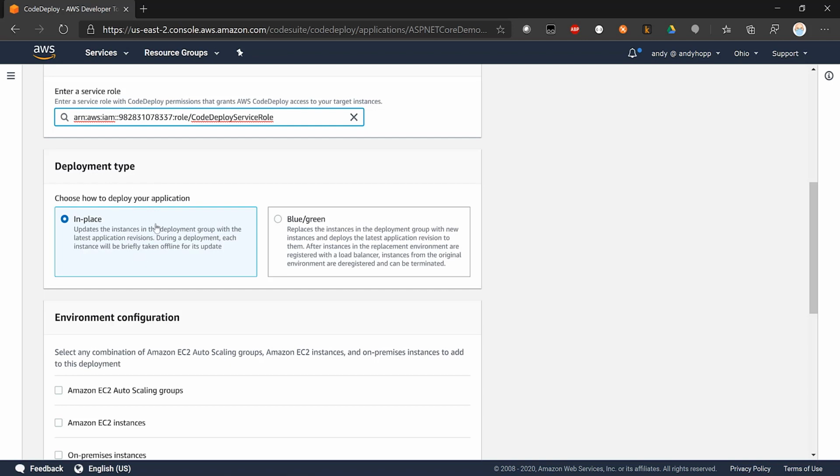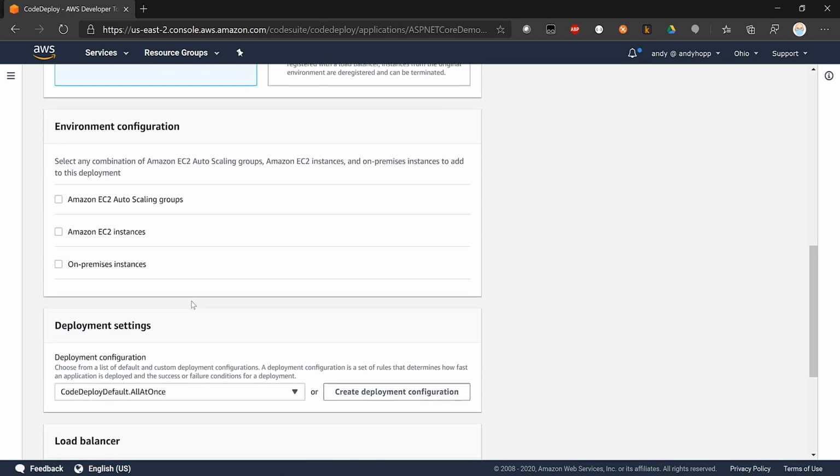What this means is if you have an EC2 instance, it will deploy your application to that instance, and as you deliver new application revisions, what CodeDeploy will do is uninstall the previous version of the application from that instance and install the new version to that. And so what it'll effectively be doing is recycling those EC2 instances. Whereas what blue-green will do is it'll spin up brand new machines that have never had the application installed on them and install the application to that. Depending on how you'd like to configure things, you may choose one or the other. But again, for this one, we're going to go ahead and just recycle existing instances with the in place.